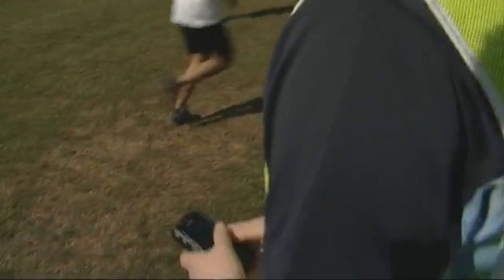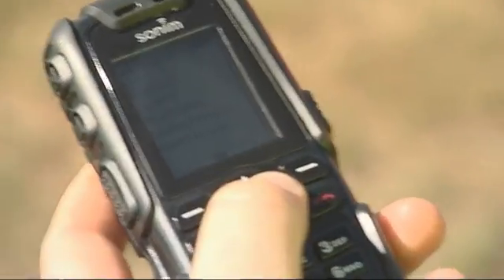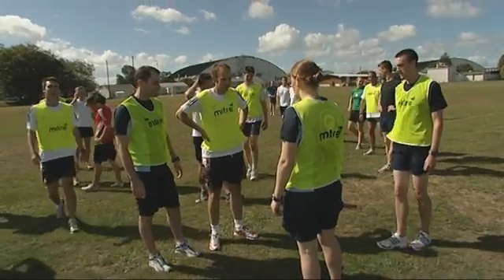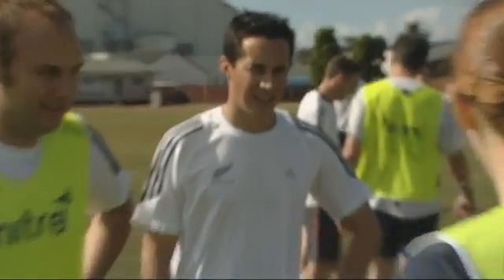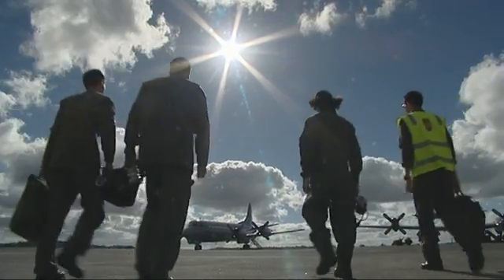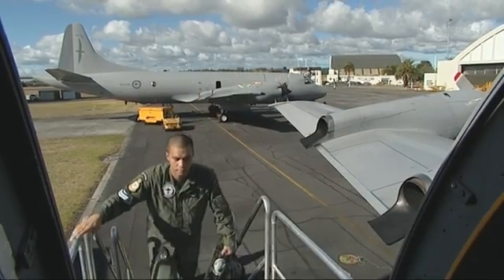Can you call everyone in, please? Can the jetty crew gather around? We've just had a call out for an immediate launch. There are suspected illegal fishing boats operating off the Bay of Plenty coastline. All duty crew to report to five ops for immediate launch. Protecting the country's border is a full-time operation — the crew of the P3 Orion are on call 24-7. It's part of the excitement of being an airman.